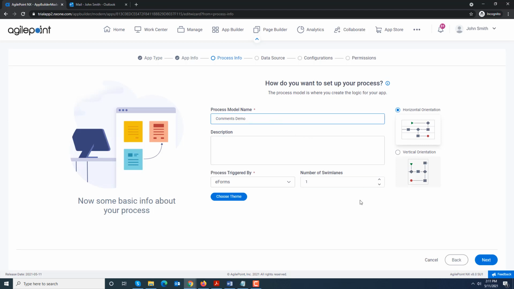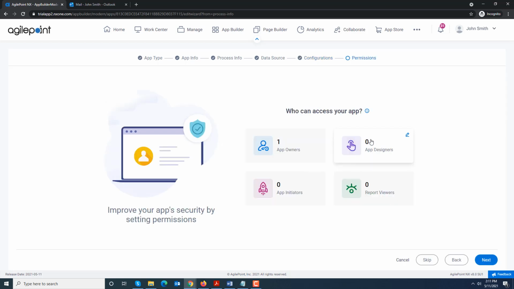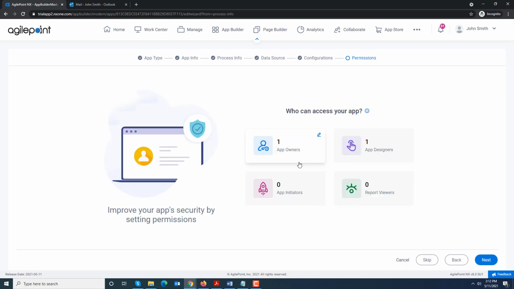We'll add a process model. I'll just go with the defaults for now. I'm going to add one more app designer to it. I'm going to go for a user called Richard Smith. So now we have one app owner and one app designer.